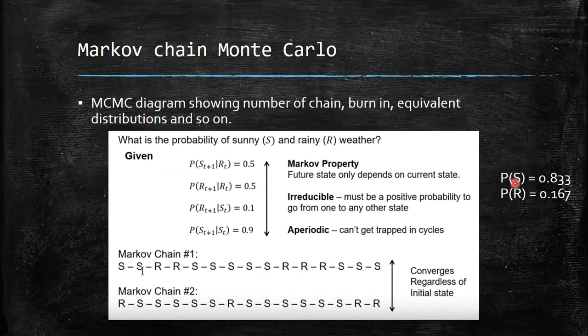So finally we can arrive at P of S and P of R independently without the use of any conditional probabilities. So that's basically the crux of what we are trying to do in an MCMC. These can get really complicated, but this is the soul of what's happening. Does that make sense, or do you have any questions in this example?